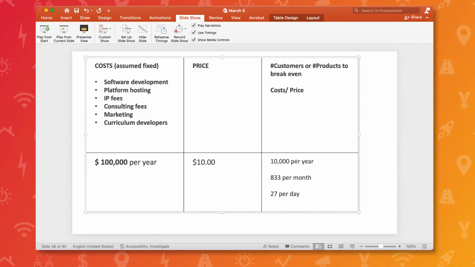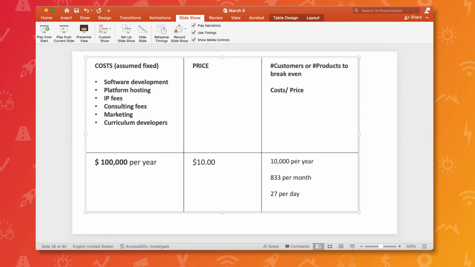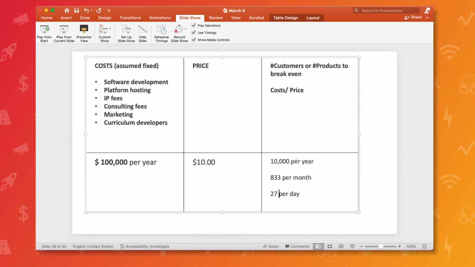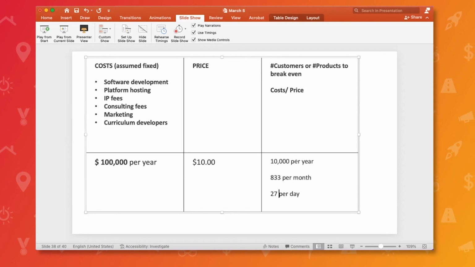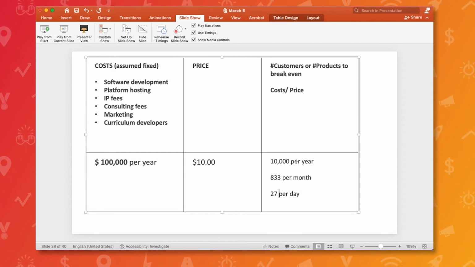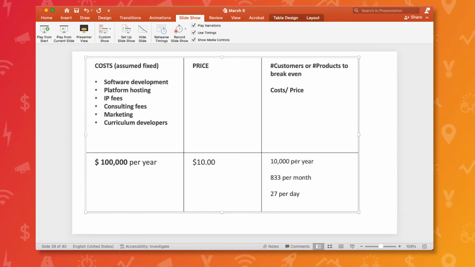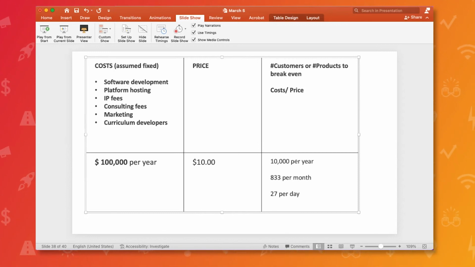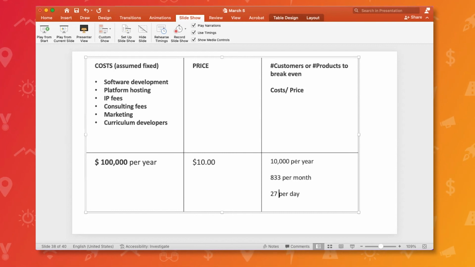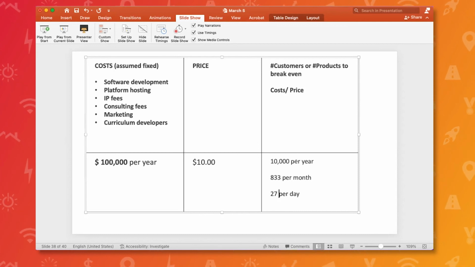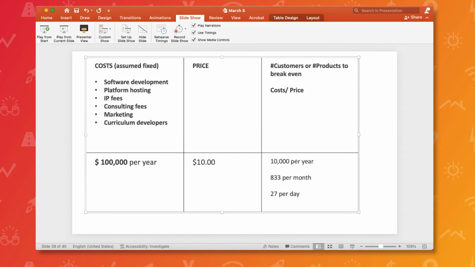This is just a back of the envelope calculation, but it gives you an understanding of, okay, I want to do this business, what's my market? You've come up with your archetype. Can I get 10,000? You maybe can, but you have to think about what you would need to do to meet these numbers. This is really what we call level setting, a way to think about your business.